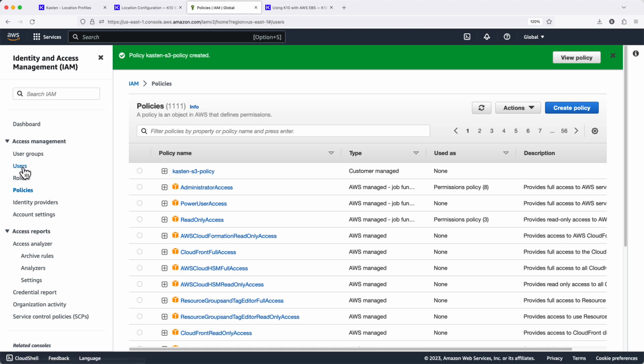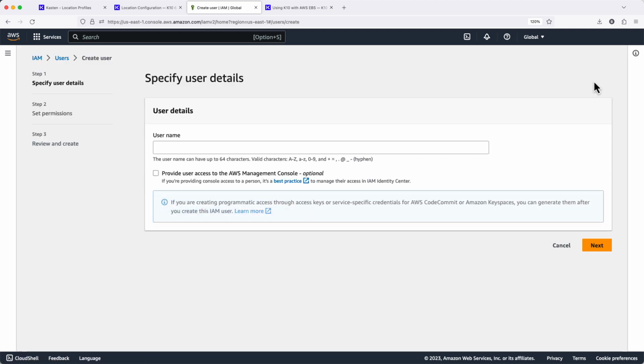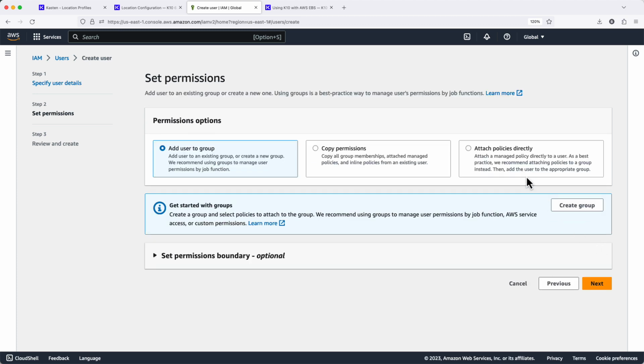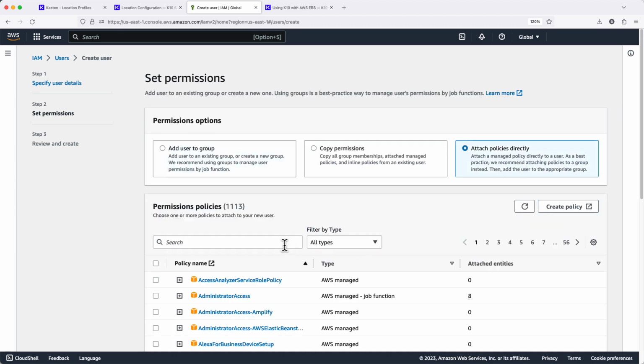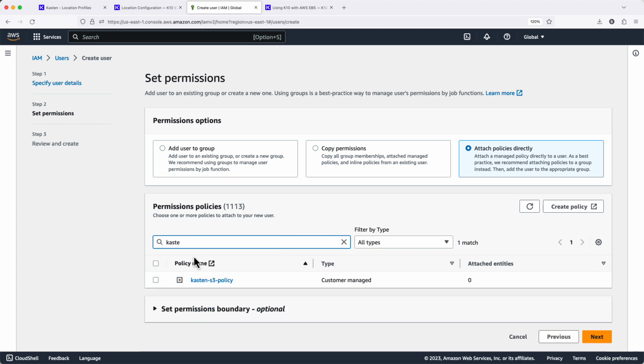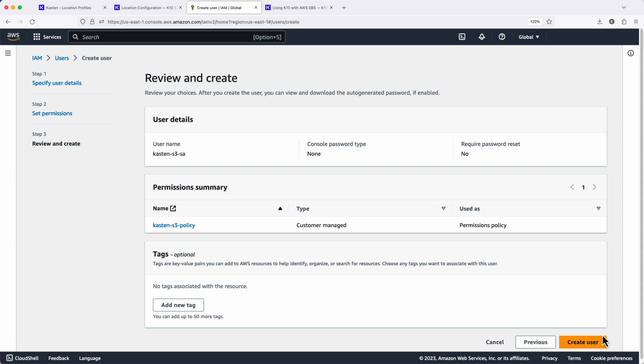Next, I'll create the IAM user account, which I'll call Kasten-S3-SA for service account, and we'll leave management console access disabled. For this example, I'll directly attach my previously created policy rather than use a group-based assignment.